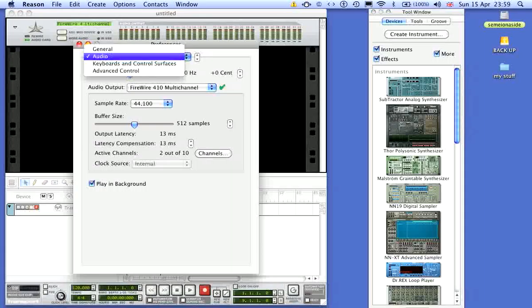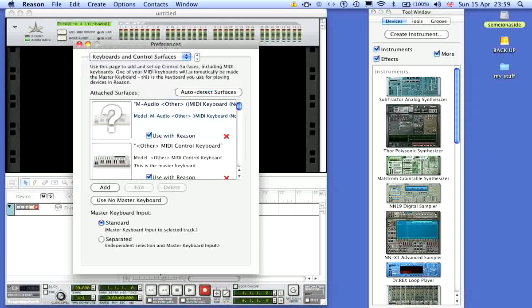I now need to find my keyboard. So my keyboard can be MIDI, USB, or even a drum pad, but it's something that's going to hook up to your laptop or your tower that's going to allow you to play the sounds. So quickest way to find it is to go to the Add button.